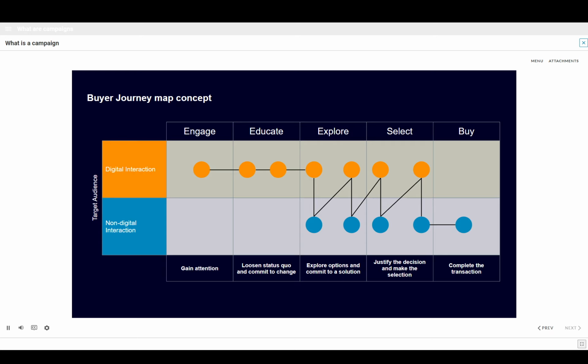With the campaign definition items done, solution definition, messaging, and topic map, the campaign teams can effectively plan the campaign assets using the buyer journey concept map. The process starts with a defined target audience. Next, the past performance of asset types for that target audience for a particular journey stage is assessed to select the right format. For example, an infographic to engage, or a webinar to educate, or maybe a white paper to help really understand our solution.